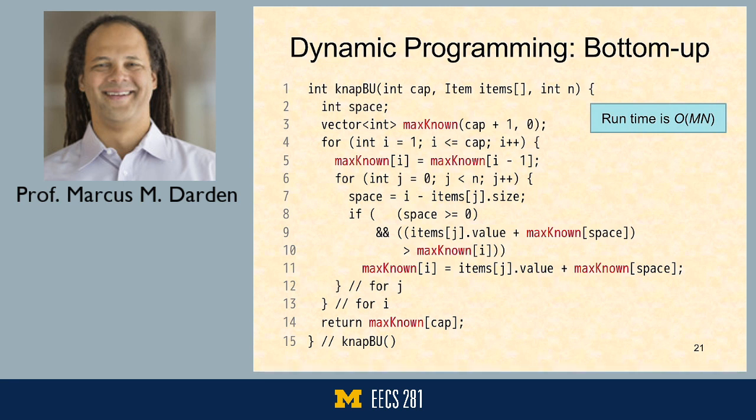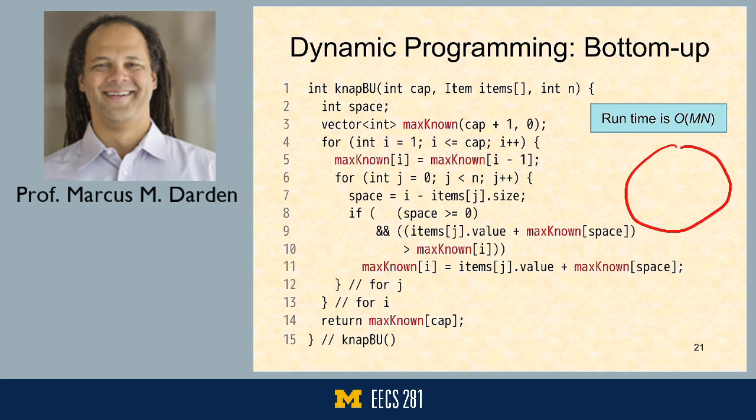And that's what my inner loop does. My inner loop says, well, if I've got that one smaller bag in there, now I'm going to try to stick each one of the items into the bag as well. Some of them will fit, some of them won't fit, right? So if I've got a bag of size 6, let's draw ourselves a nice size 6 bag. If I've got a bag of size 6 here, and I put a bag inside it of size 5, then there is space in here for one more item. If I've got an item that's size 1, I can put it in there, and that's going to add more value, and I'll say, hey, that's an improvement because it's more than the value of the 5 bag.